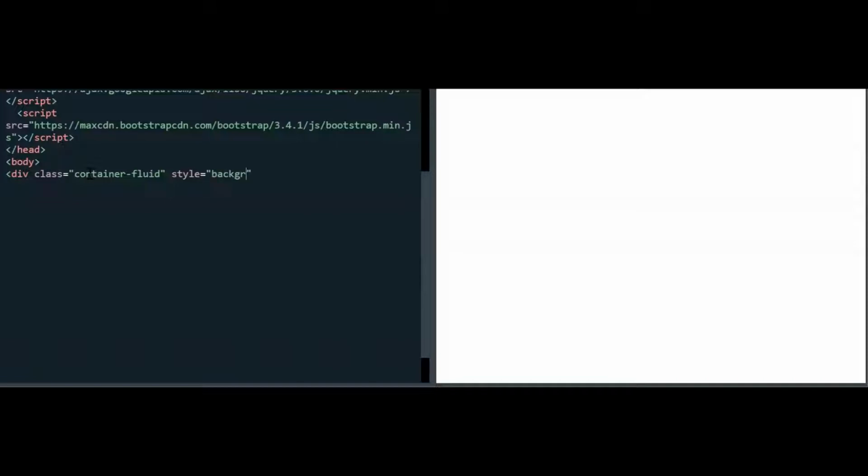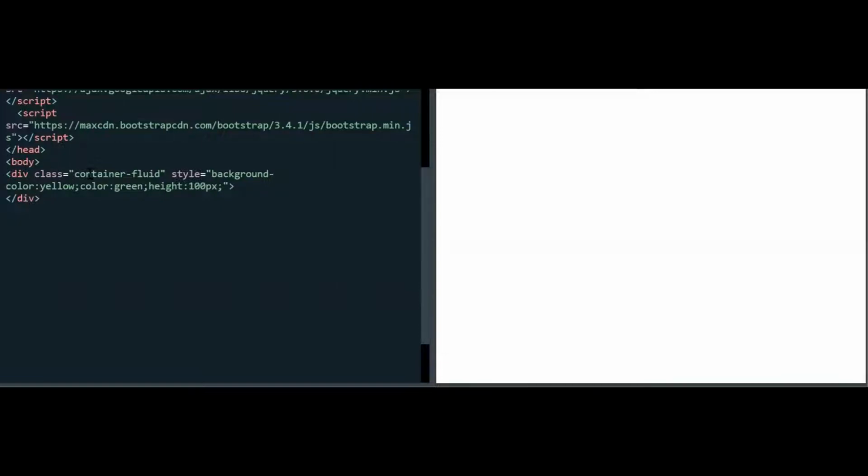I'm saying background-color, colon, and I'm giving some yellow color. Then I'll take the color of the text as well, and I want the text color to be green. I want the height of this container to be 100 pixels, so I said 100px, put a semicolon, and then the double quotes. I have just created a div, and then let me close the div tag.